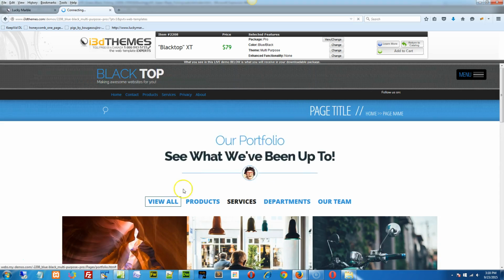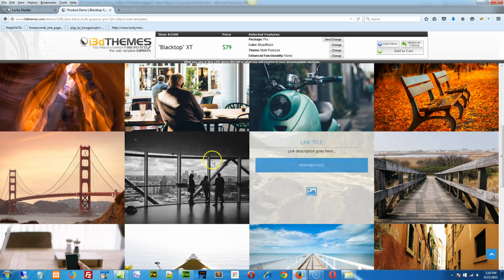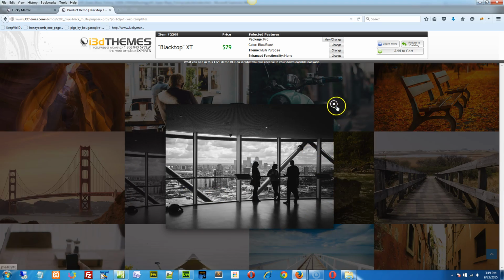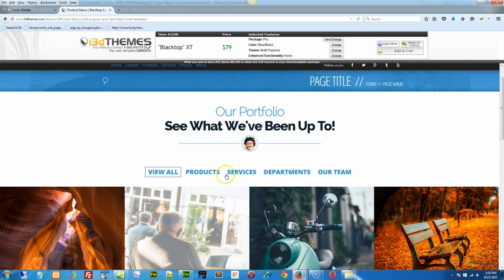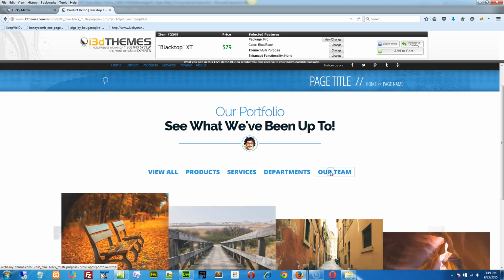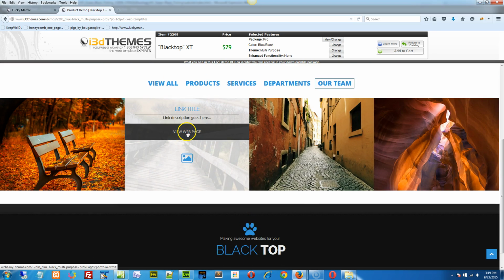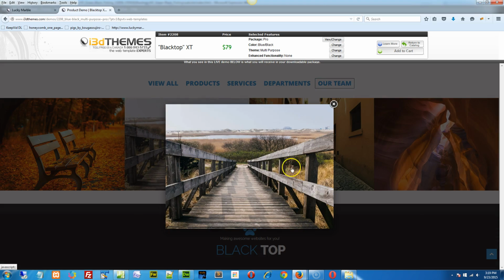For example, the portfolio right here, this is the one where you can have as many different pics as you want. You can pop them up, and this is the most current practice for photo galleries, where you can organize them by category right here up top. You can click if you want this picture to be linked or have a web page with more information about that particular piece of work. So that's where you can link to it. Also, it has what we call the fancy box or the light box link right here, where when you click it, it can bring up a larger version of that image.